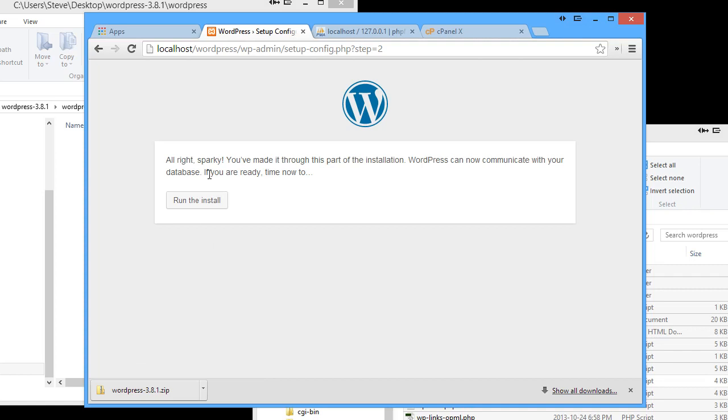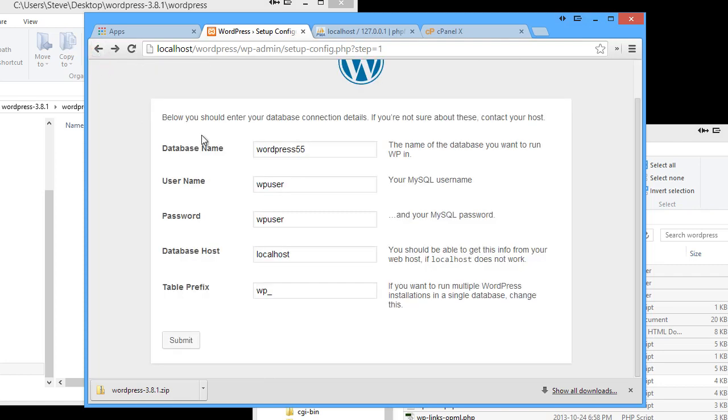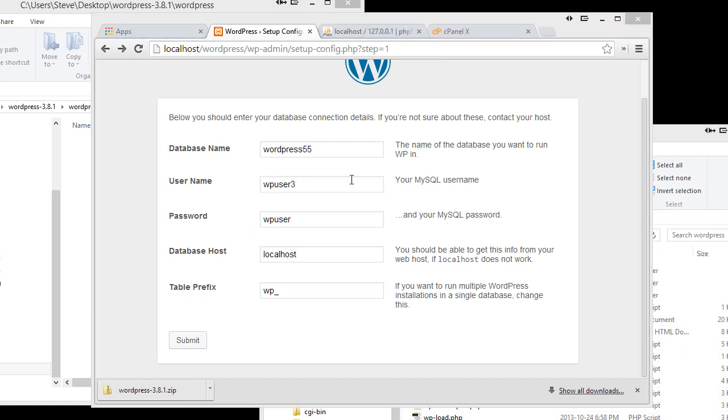All right. So what this means when you see this screen is that the database information was properly entered and WordPress has actually communicated with the MySQL server to have a successful connection. So now WordPress and MySQL are talking to each other, and that's a good start right there. Let's run the install. But before we do that, let's see what happens if I accidentally make an error with this configuration. Now in the case that somewhere along the way I screwed up, I put the wrong information in, let's see what happens.